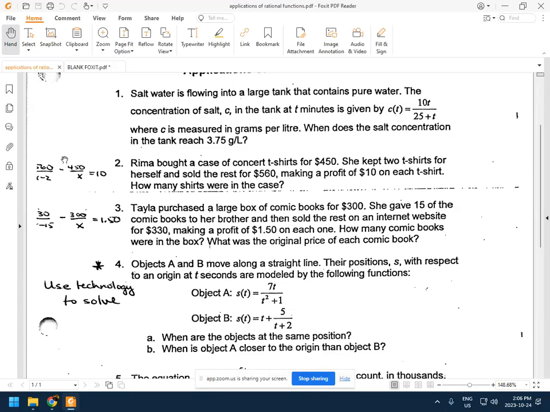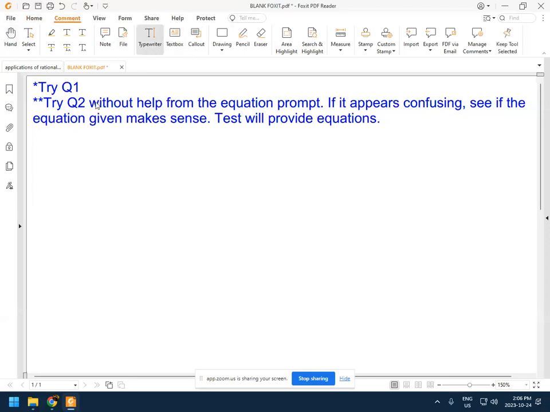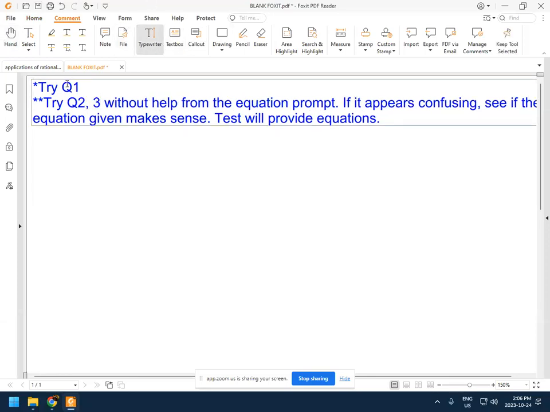Now, it might seem unusual, and you might have your own equation. This would be the correct one, but would you please try number 1 and solve it using what you know of rational functions, and then try number 2 and as an addition, and number 3, and see if you could come up with the equation yourself. You have my word that the test will not ask you to create your own equations, but I think it's good practice. Let's start our day like that. I'll give you about a good 15 minutes. At least make an attempt and even struggle with it if you wish. We'll take it all up together, and the rest of the class is yours to continue practicing.